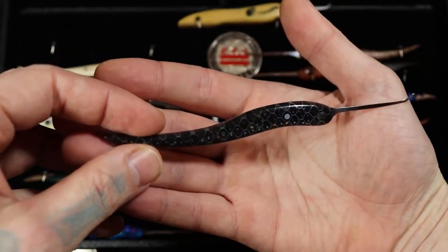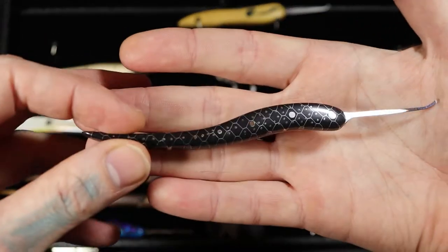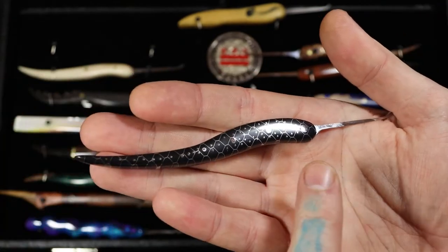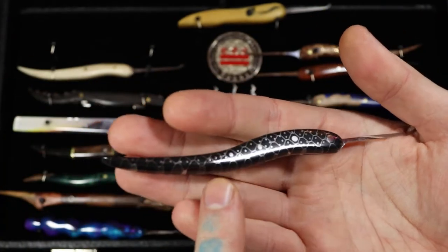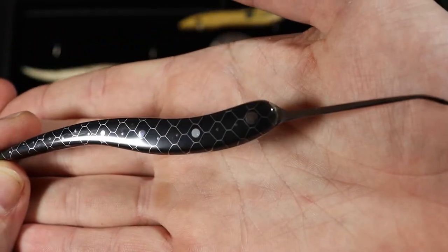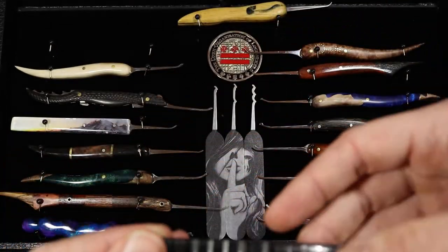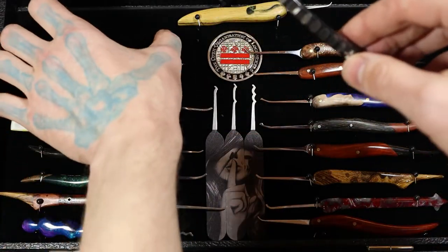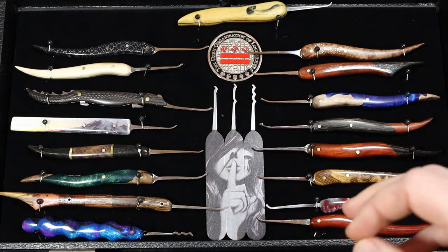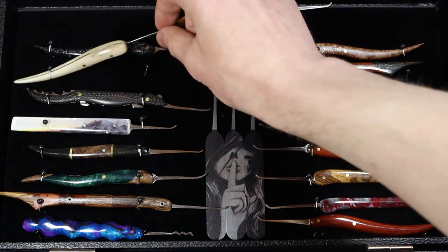You can see it's got the honeycomb acrylic there, and all the little dots are different inlay parts — you can see them on the pins as well. I did those in different sizes going down the whole way. On this side you can see that the inlay is not the same. One thing I discovered with inlay is it won't go all the way through correctly. If you think you're going to start on one side and make the pin go all the way through to the other side, it won't — you just do one side at a time.